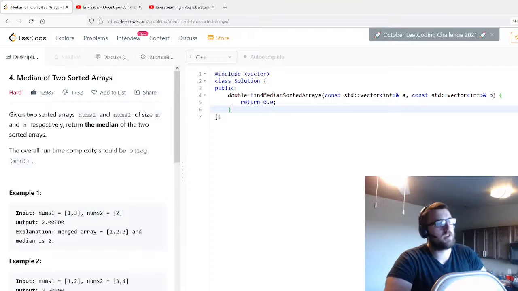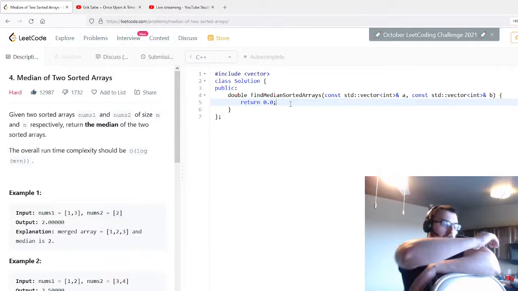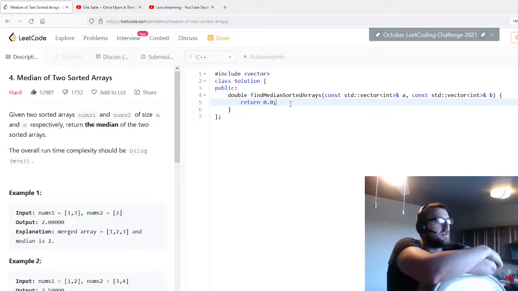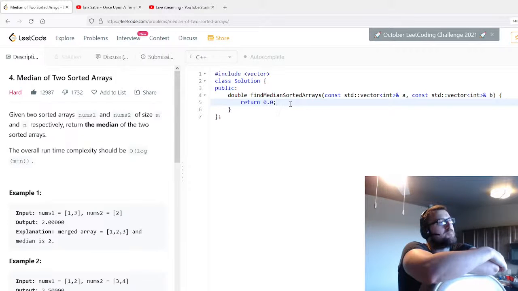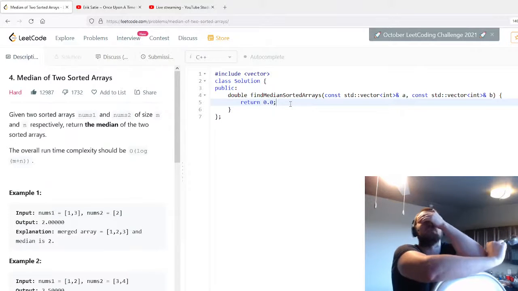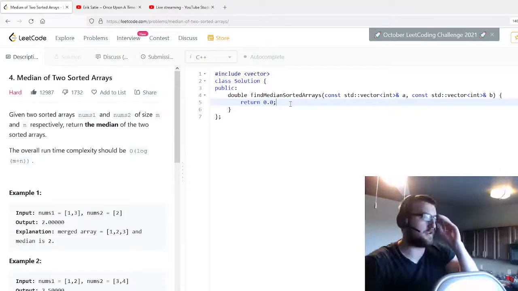So yeah, we could have duplicates in these arrays as well, which is very challenging, and the reason why that's so challenging is that you kind of need to double check a couple things here. One, we still don't have O of log m plus n. But actually, that's maybe the first thing, right? Log of m times log of n is not the same thing as log of m plus n.